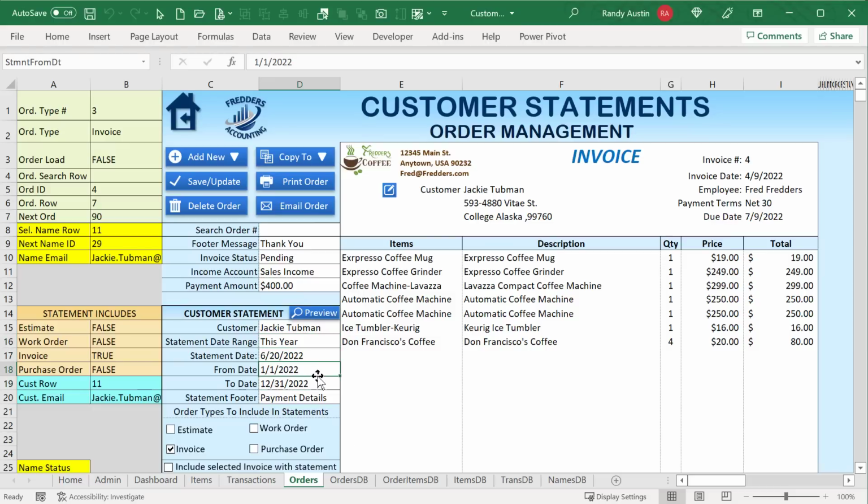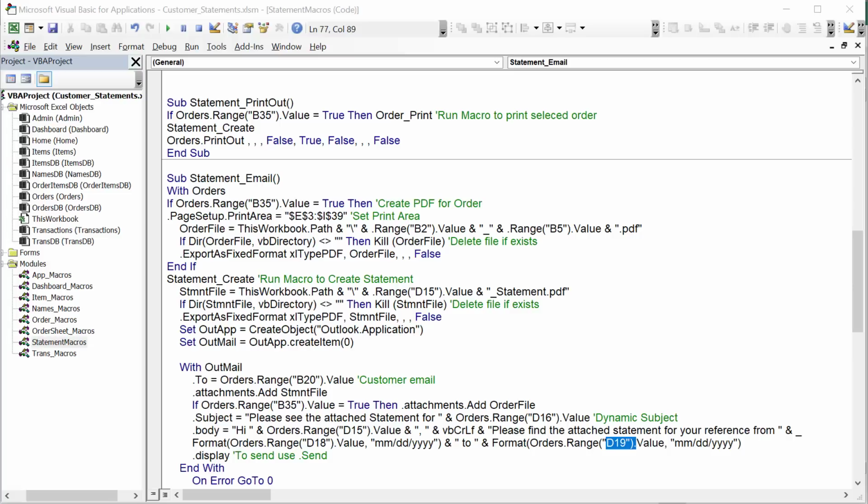But I also want to make sure that those dates are formatted properly. We can do that directly inside using the Format function here. Another one that would work would be Application.WorksheetFunction.Text. That will also work here. D19 is the value here, and this is the format I'm going to set. I'm going to do exactly the same thing for the to date, D19 here. So D18 and D19 both get formatted dates.